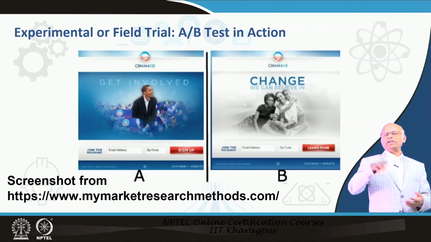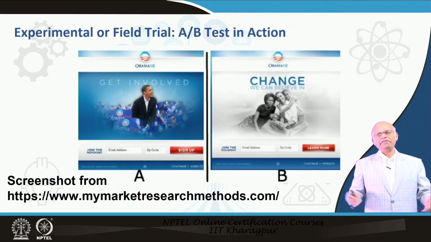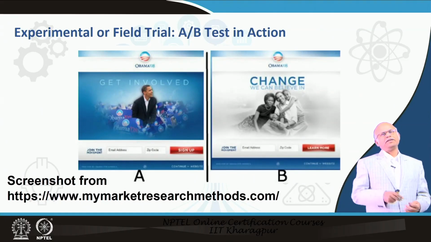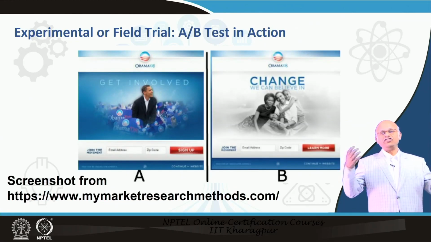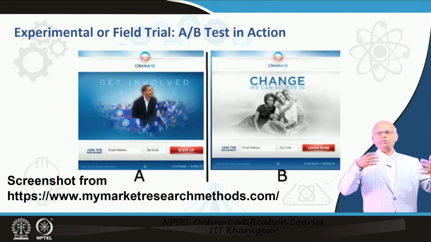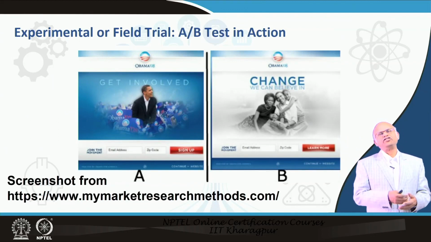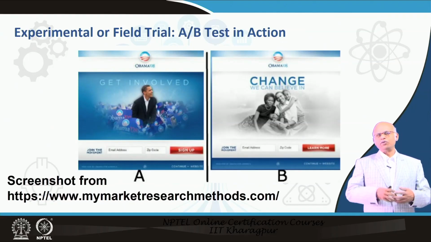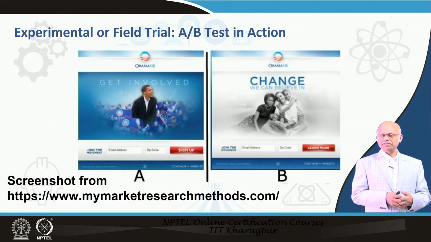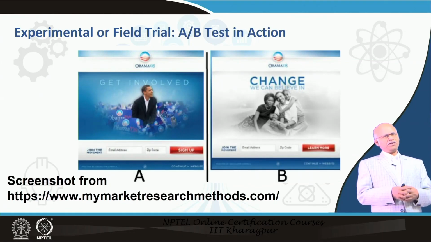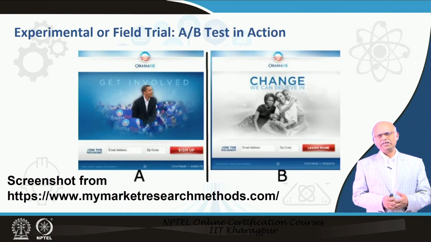So, they thought, let us put some photograph rather than video. So, they put the photo that is at number A, Barack Obama looking like an angel and inviting people to get involved, etc. They found that rather than video, the still picture actually did better. Around 45% was the conversion rate.